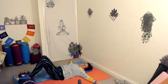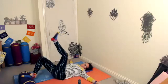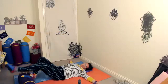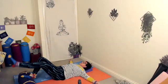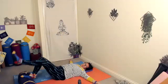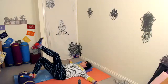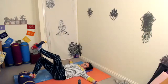Good. Change legs. Got to do the rotations. We'll do that in a moment. Good. Good. And then just leg in the air, so you rotate the ankle. Good. Change direction.